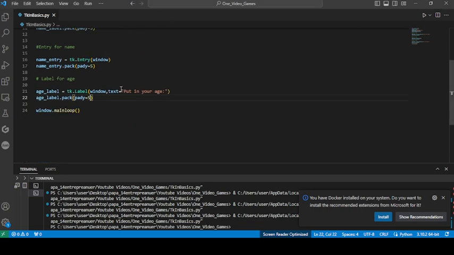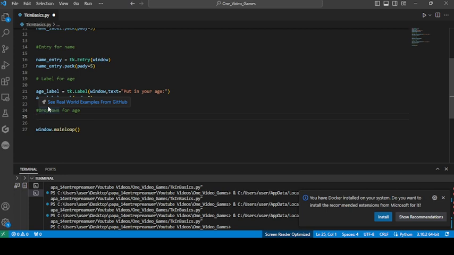Now for the main thing, our drop down. So I am just going to put in drop down for age. Now we can go down and start working on our drop down. We are assuming that the person's age is from 5 to 100. Obviously we cannot type out 5, 6, 7, 8, 9, 10, 11, 12, right?